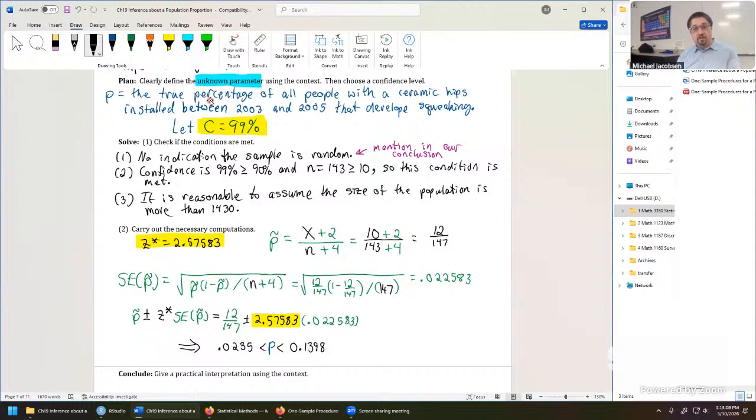In our first example, we call this the true proportion. But if you prefer to write this out as a percentage, you could say the population percentage or the true percentage. Because we went with percentage here in indicating our parameter, let's convert this over to an actual percentage just to match up the language. And now we can say we're from 2.35%, bounding the true proportion P, or percentage, up to 13.98%.